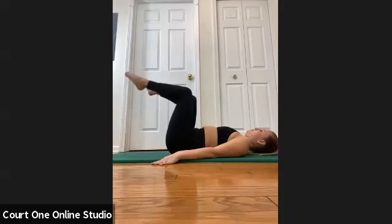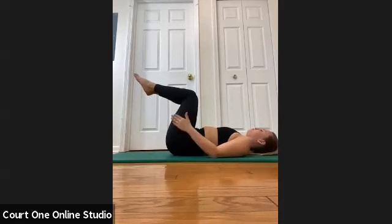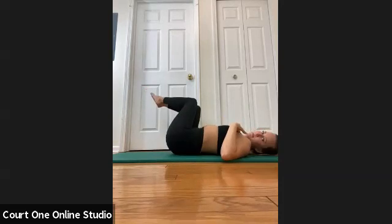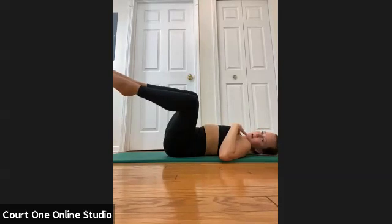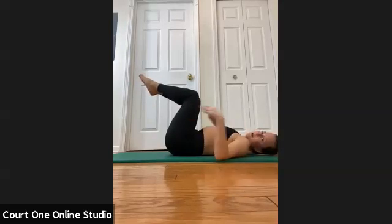And we come back to that 90-degree angle in both legs here. I'm gonna take my legs together and I'm gonna keep them sealed shut here. I'm keeping that 90-degree angle, so got that corner going on. If you need to, you can take your hands out a little bit wider, because what we're gonna do next is come over to the side and then back to center, over to the other side and back to center. So I'm really only going to about 45 degrees on either side, because I want to make sure that my shoulders stay attached to my mat.